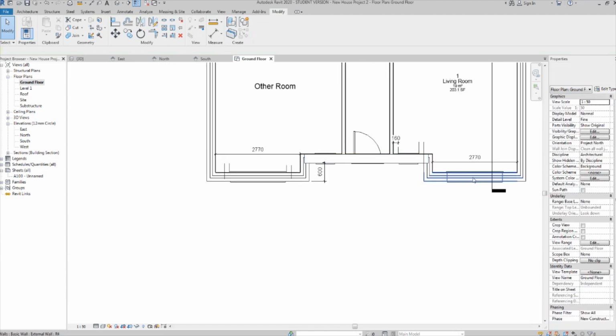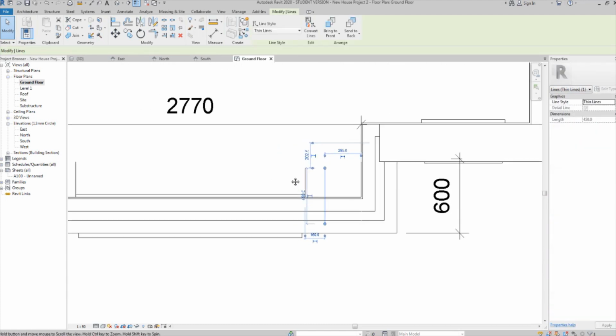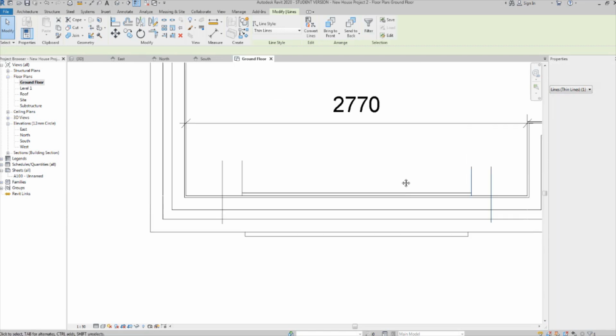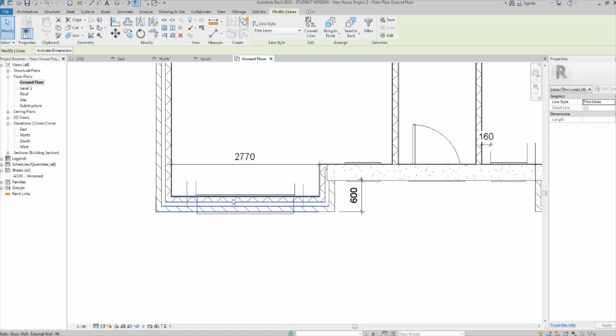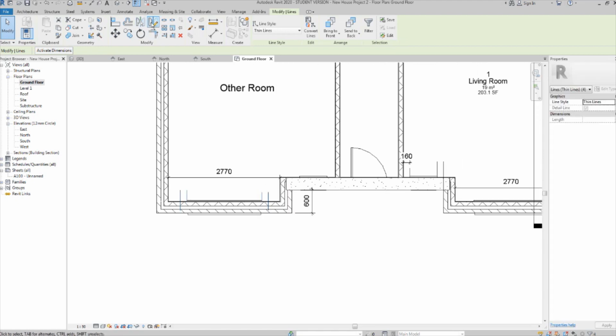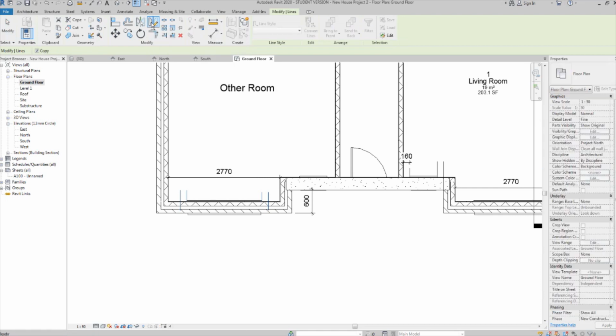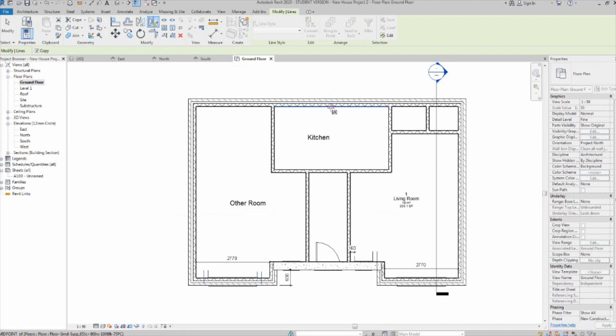And I want to do the exact same thing on this side, so I'm going to mirror these over. So I've selected all these lines and I'm using the mirror tool, and from this wall I'm going to select the midpoint of the wall and draw down.